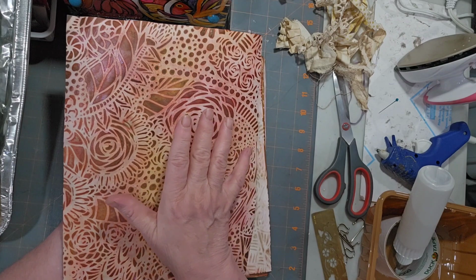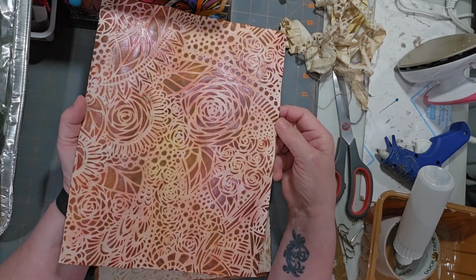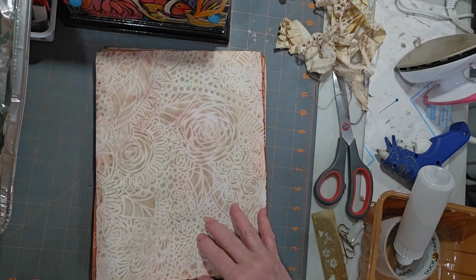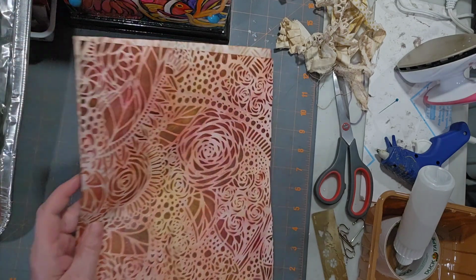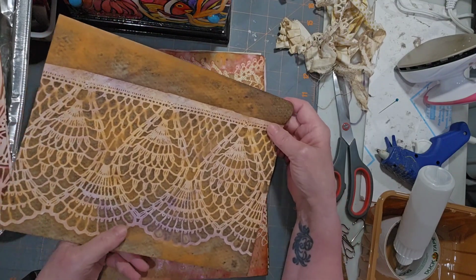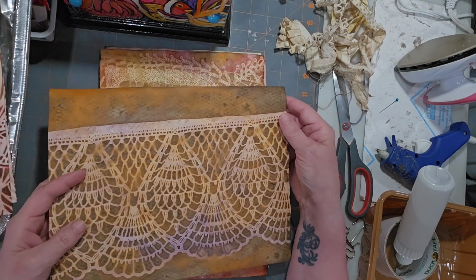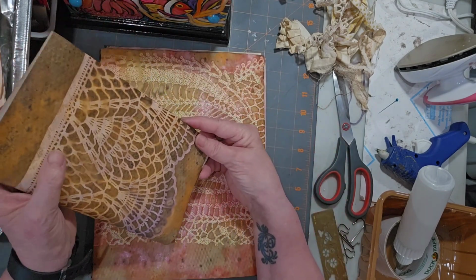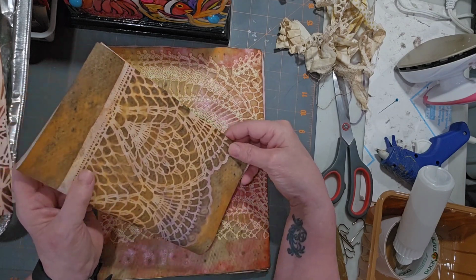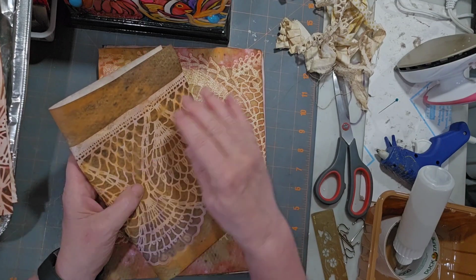I had to really be careful to place it, but I managed to go right to the edge of the paper, so I'm really pleased with this one. And then this is the second level of the same doily. This one would have been nice, except it was not straight, but I will use it. So it's not perfect. I think if I use it this way, you won't notice so much that it isn't straight. And maybe I can put a border of ribbon on here so it's less apparent, something that would take away from that being on an angle.